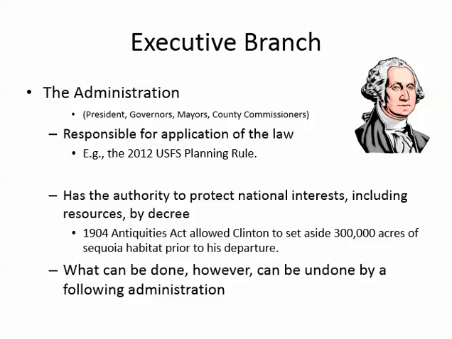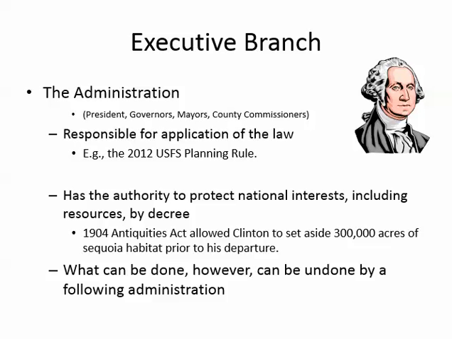Okay, so the administration is responsible for the application of the law. For example, the 2012 U.S. Forest Service Planning Rule is a rule that was developed within the Department of Agriculture and the U.S. Forest Service, and it's sanctioned up to whoever is the line officer who has authority for that particular rule. This last week, the president defined a new rule with respect to the use of drones in warfare, for example, and a new definition of terrorism.